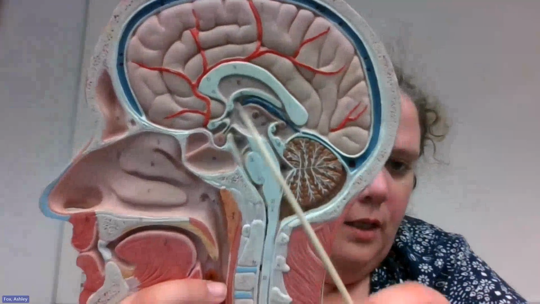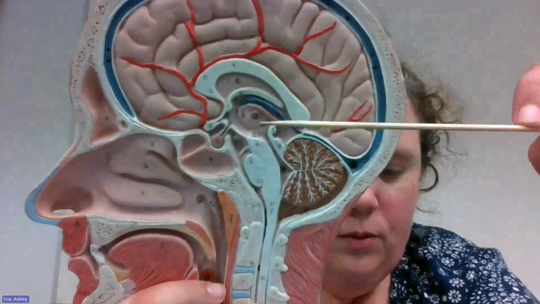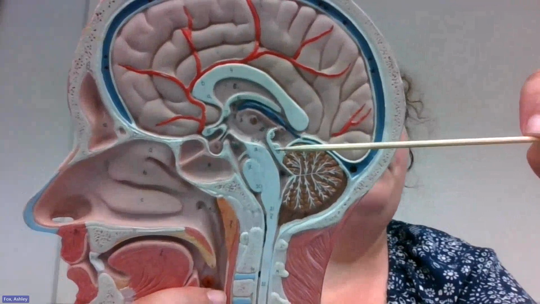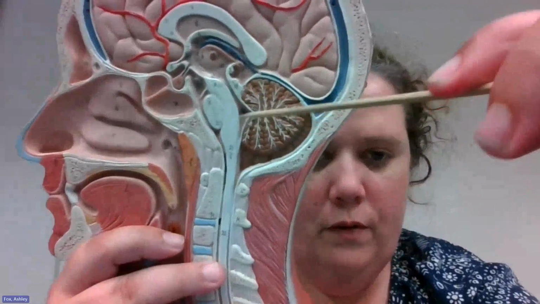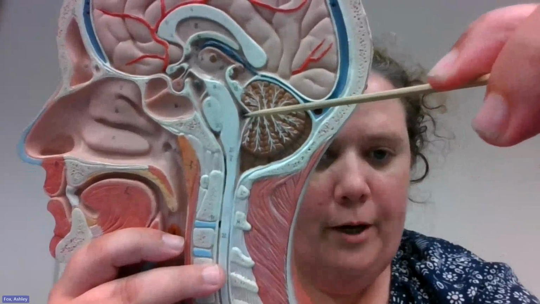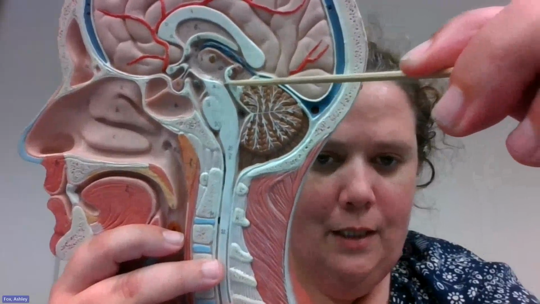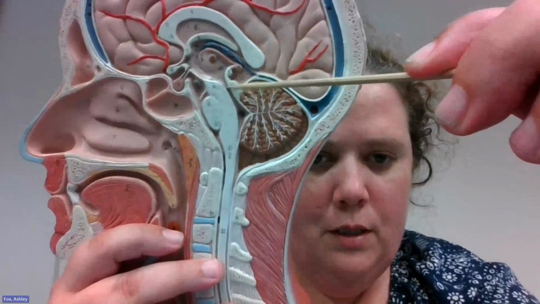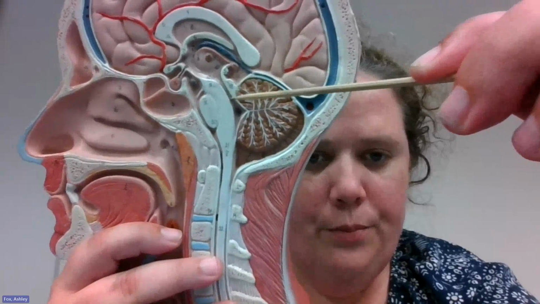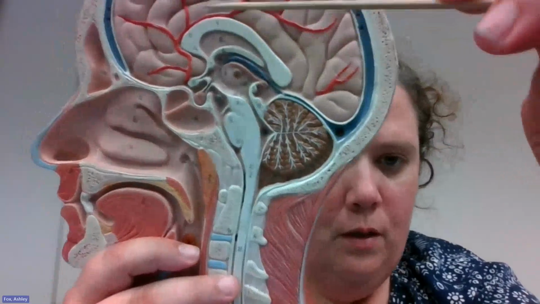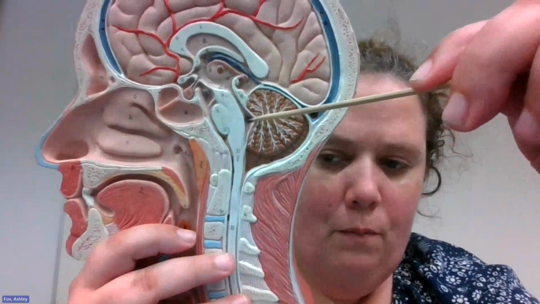Now, continuing on, we had the lateral ventricle. We can't see the third ventricle very well on this model. We'll see it on another one, which I'm gonna have to go grab. And then we see the fourth ventricle. So we have a lateral, a third and a fourth. The fourth ventricle is right here, just anterior to the cerebellum. Connecting the third ventricle and the fourth is this river. This is your cerebral aqueduct right here. Cerebral aqueduct to fourth ventricle. So lateral, cerebral aqueduct, fourth ventricle. We'll see the third better on a different model.